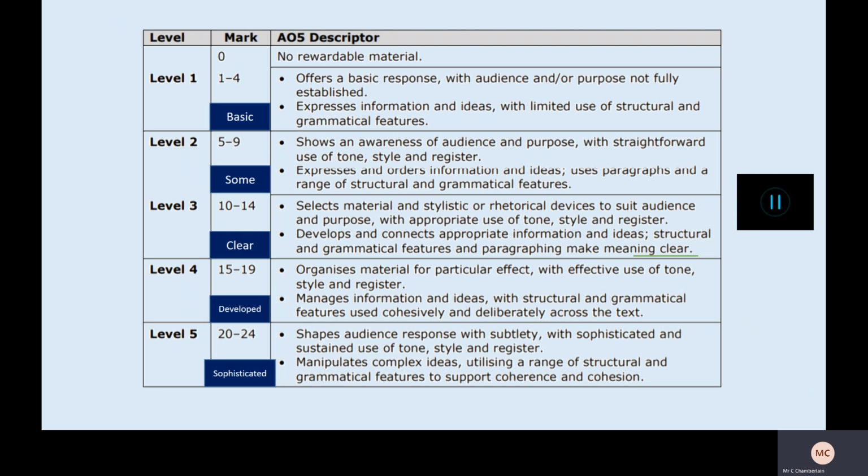So this last bit of the lesson is for you to go back through the mark scheme and record for yourself what you think you've done well today. So today I was working at a level 4. I achieved maybe 15 or 16 marks because I did this and used the descriptors in terms of the detail. How I might improve? Well, I want to start working on manipulating complex ideas through a range of structural features. So just include what went well and an even better if target for yourself.